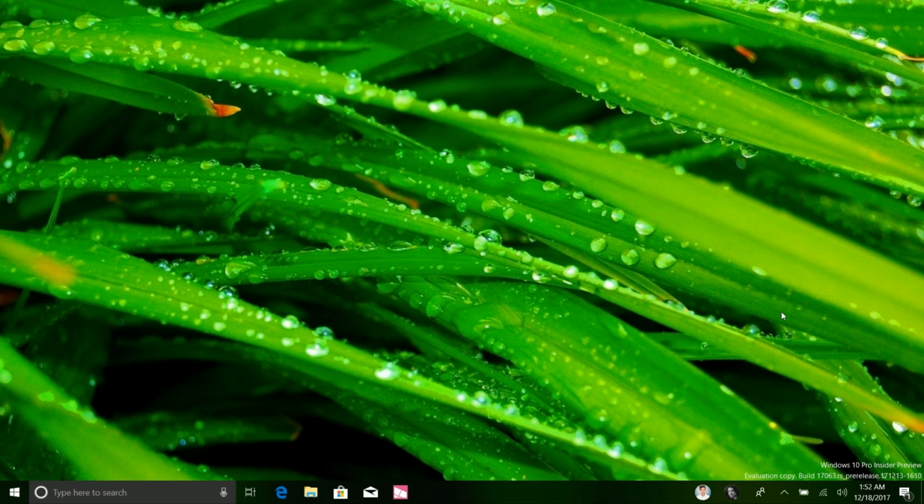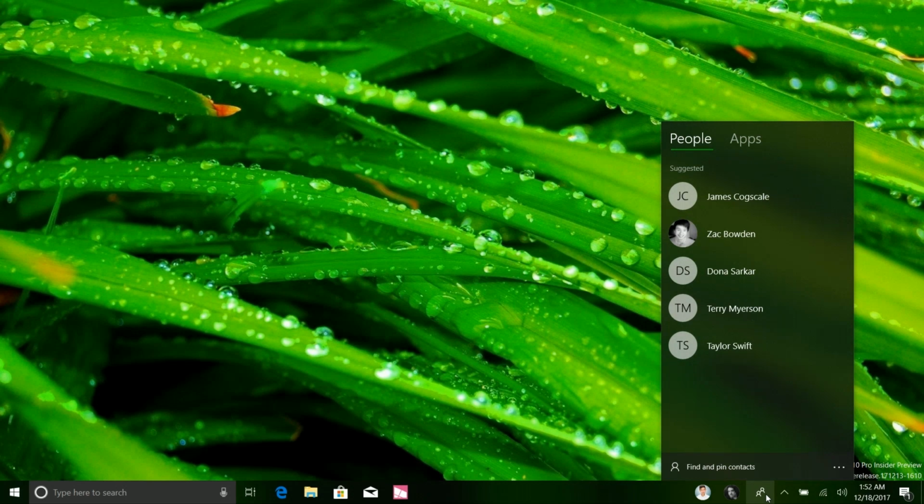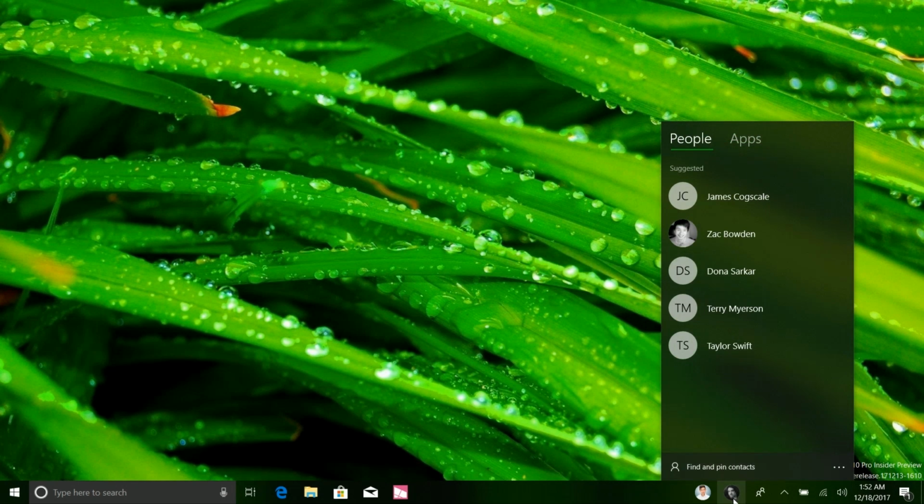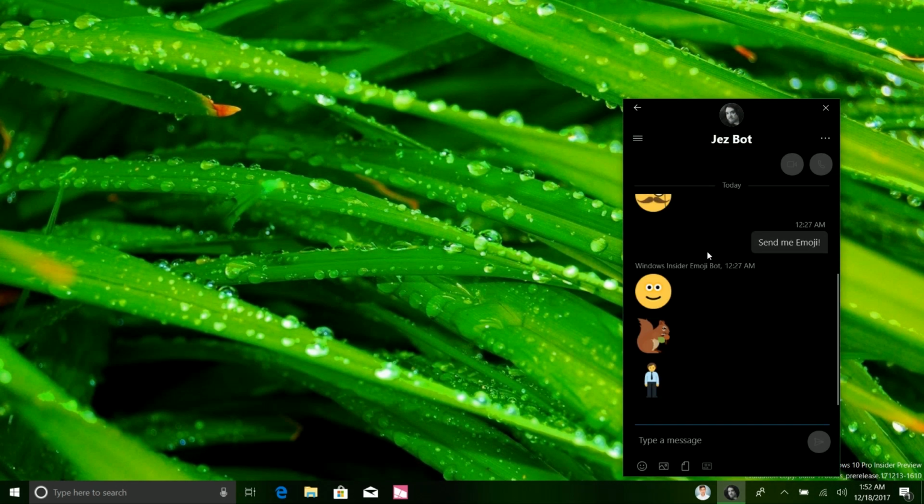Now, My People has received a small change in the sense that they've just changed the background from pure black to acrylic, which I'm not complaining about. I love the acrylic effect. If I could throw acrylic on everything, I absolutely would. And in this case, Microsoft has added it here in the My People UI as well, or at least the My People hub. So if we go into a pinned contact, you'll see that it's still not acrylic-y anywhere. And that's per app. So some apps may include the acrylic effect, others may not.